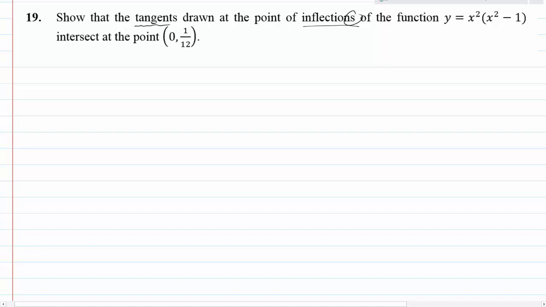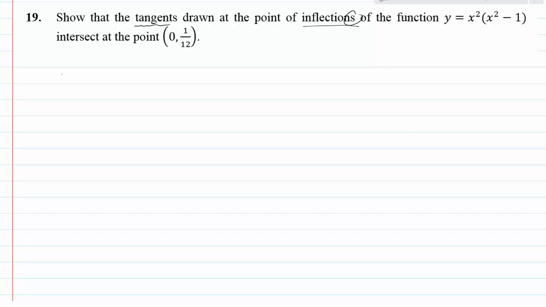Now the first thing you may consider doing is sketching this on your graphics calculator. You'll see it's a quartic. It will have 2 points of inflection. Remember, the 2 points of inflection are where we have maximum or minimum gradients, and the gradient changes, so the rate of change is changing direction. You get that hand movement where your gradient is getting more and more negative, and all of a sudden it starts to head in a positive direction.